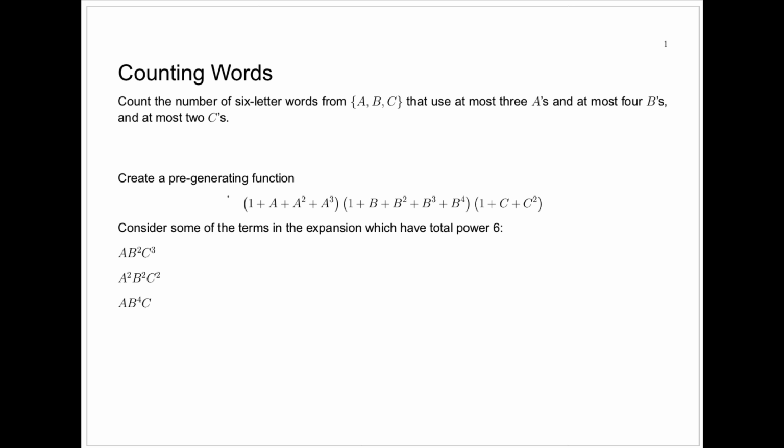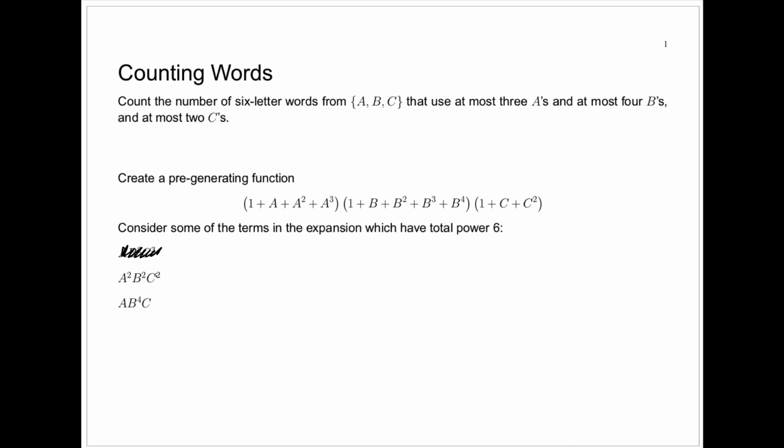When we multiply these three terms together and expand, we'll have a bunch of different terms in the expansion, quite a few. Here are some examples of terms where the total power is 6. That will represent a total of 6 letters. Here's one of those terms. One term will be an A times the B squared times this. Well, there's actually a bad example because we can't use that. I apologize. Let's look at the next example. We have an A squared, B squared, C squared. We can use 2 A's, 2 B's, and 2 C's.